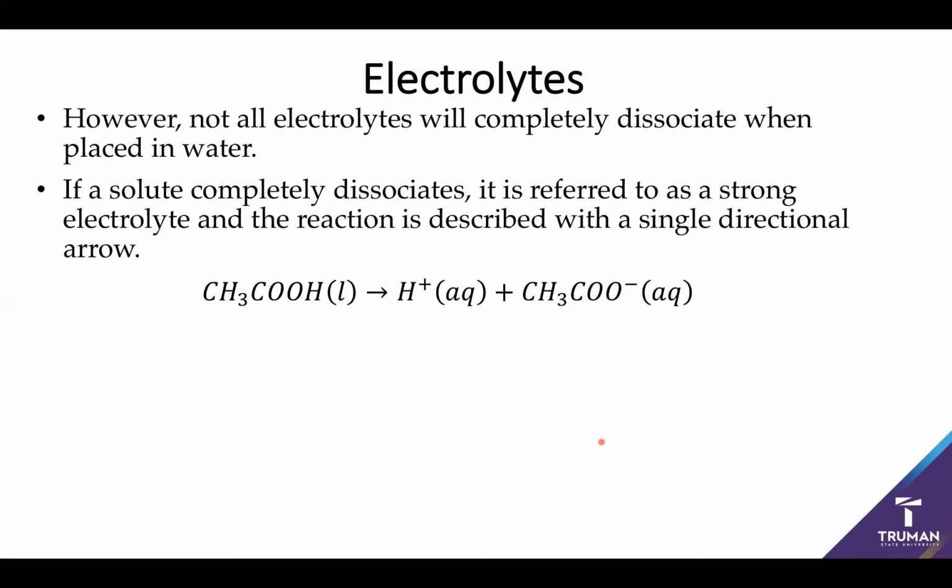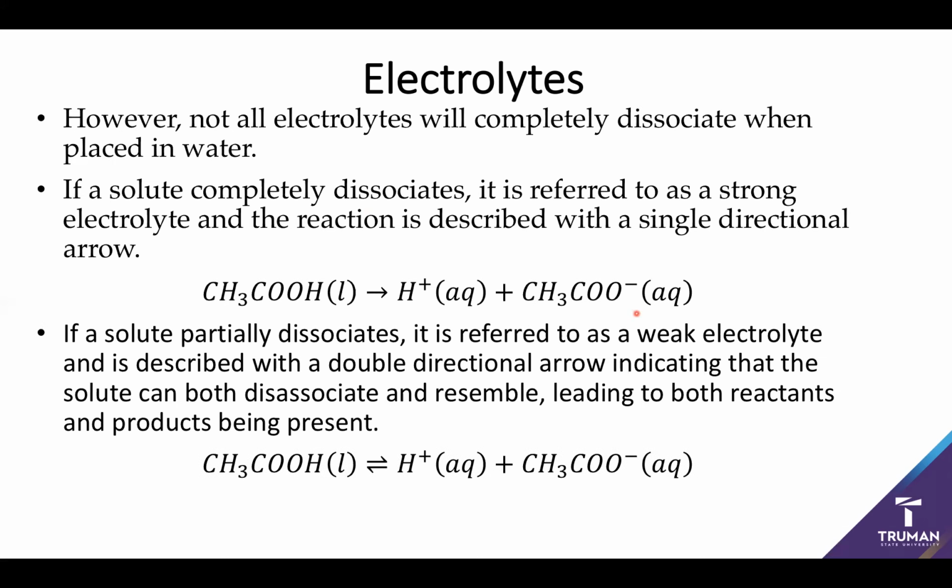So for example, if we take something like acetic acid, it turns out when I place acetic acid in water, I'm going to release some protons and form some acetate. However, conversely, we'll also have some of the reverse reaction, where some of that acetate in solution will react with some protons and go in the reverse direction, forming acetic acid. And so if we ever have a reaction that's moving both in the forward and reverse direction, we represent this with a double-headed arrow, one in one direction, one in the other. Again, representing that the reaction moves in two different directions. And we tend to call this an equilibrium process.